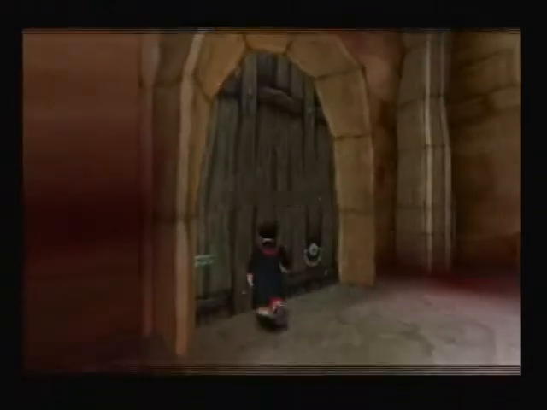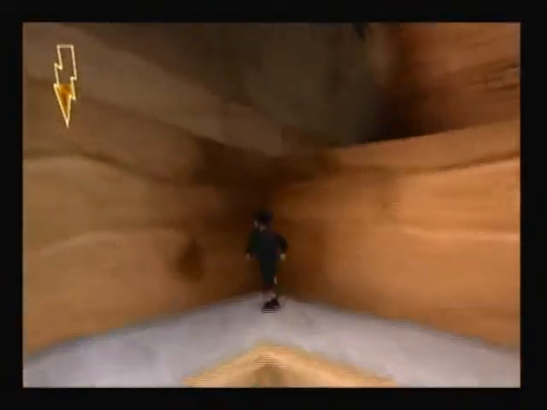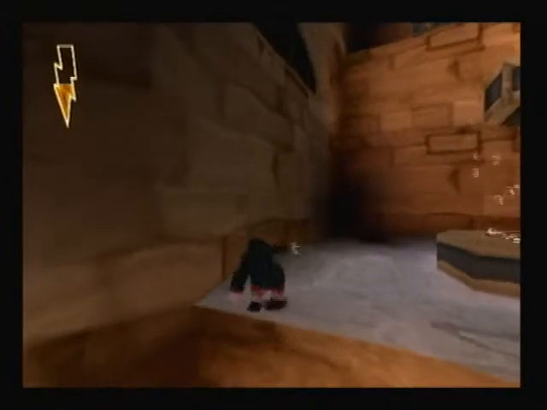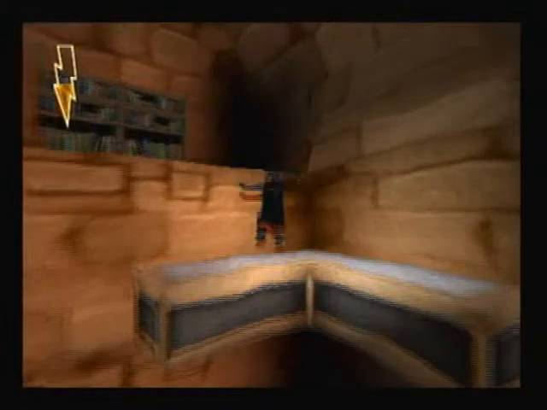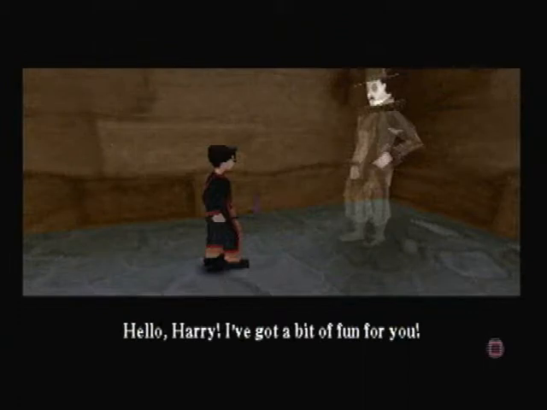If you didn't know that you could open those bookcases, you'd think there's like nothing in this room. And now up here. I don't know why you have to go up these two air vent type things in order to get to the third one. They're only behind bookcases, you may as well just put them all in the same room. Yep, nothing else in this room except the bookcase. We can get a wizard card. Fun for you.